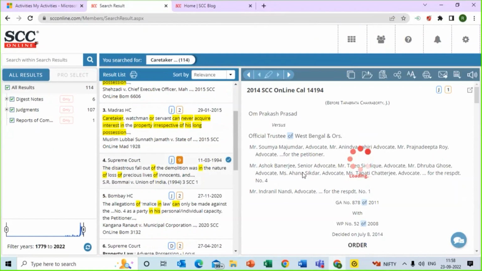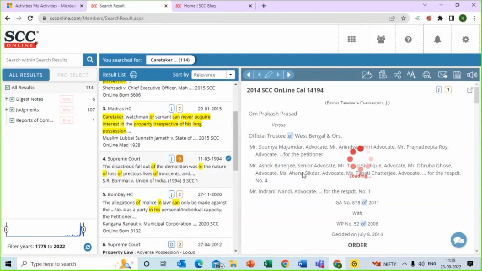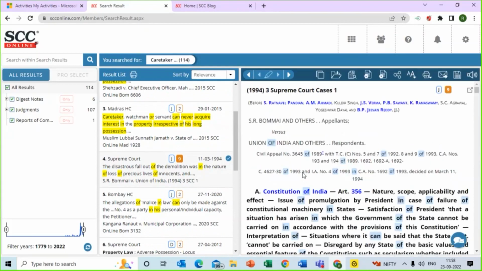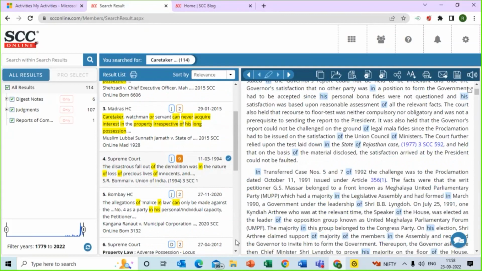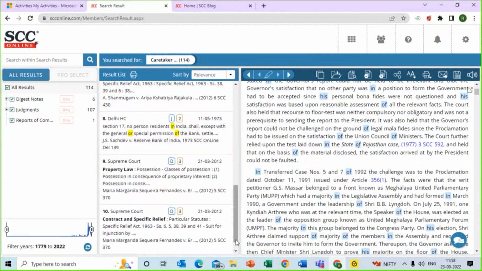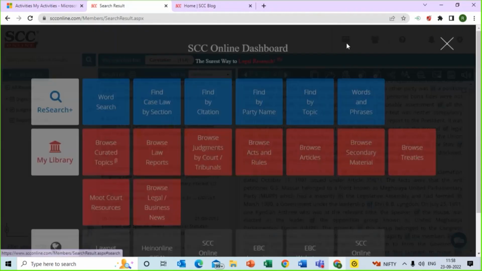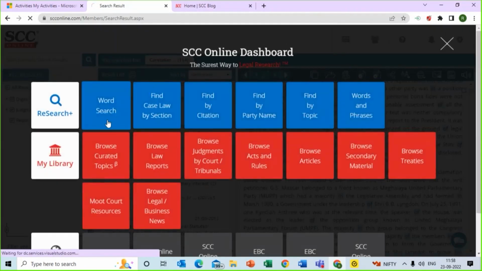But when I move to the fourth one, things start going haywire. Here it is picking up caretaker in one para, in some other context in, let's say, the seventh para, and then long possession in some other para. So you'll get these many judgments, a lot of them here. It is like searching for a needle in a haystack. We don't want that, because as a research tool, it should help us. It should enable us, rather than deprive us.